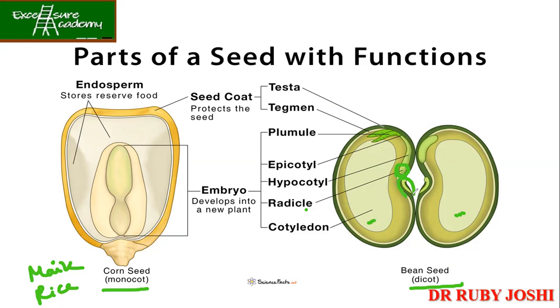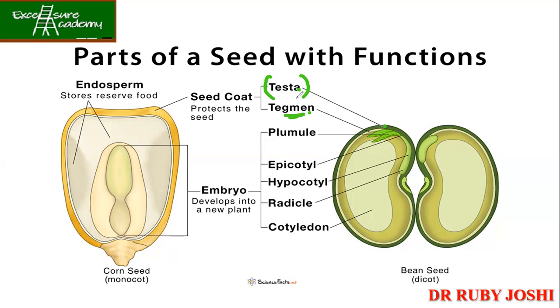And this is your plumule over here. Then above the radicle, the hypocotyle. Above the hypocotyle, you have got the epicotyle. And these are your first leaves, the plumule. Now, on the top is your seed coat, and the seed coat is made up of testa and tegmen. In your text, only testa is given. So don't worry about the tegmen, because later you will study all those things.